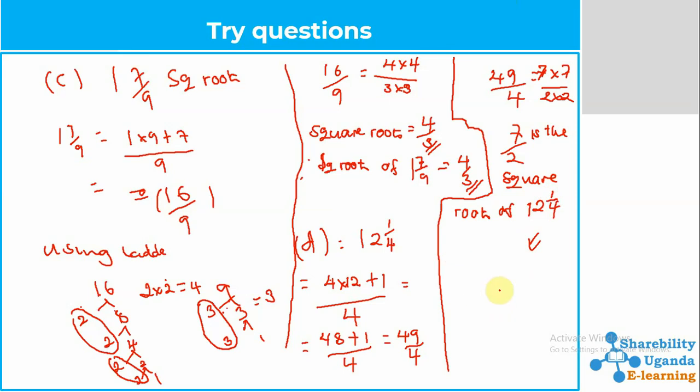All right, for this, making a recap is to ensure that we first change it to a proper fraction, like our part C, which was 16 out of 9. Then here now it becomes very simple to just get the square root of this. Also here is to change it into a proper fraction, where we got our 49 out of 4. Then getting the square root of this becomes easier for us. Okay, hope everyone has been able to understand and you can be able to solve some more complicated numbers concerning square roots.